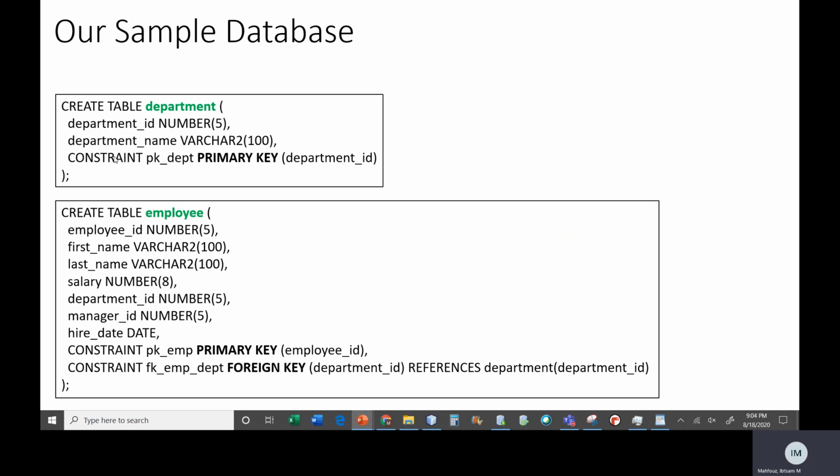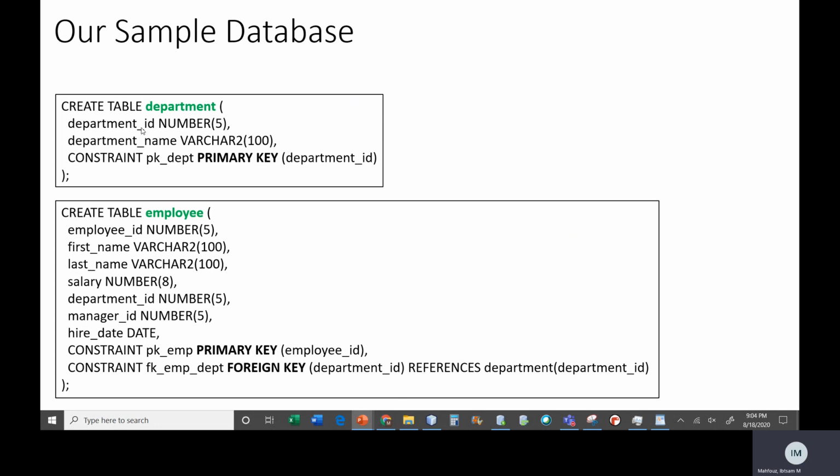For now, we don't really need to know the syntax here, but here I see the words primary key, and I just want to point out primary key means the way I uniquely identify a row in this table. So the way I uniquely identify a row in the department table is by department ID. So when we're inserting data, we need to make sure that every department has a unique department ID.